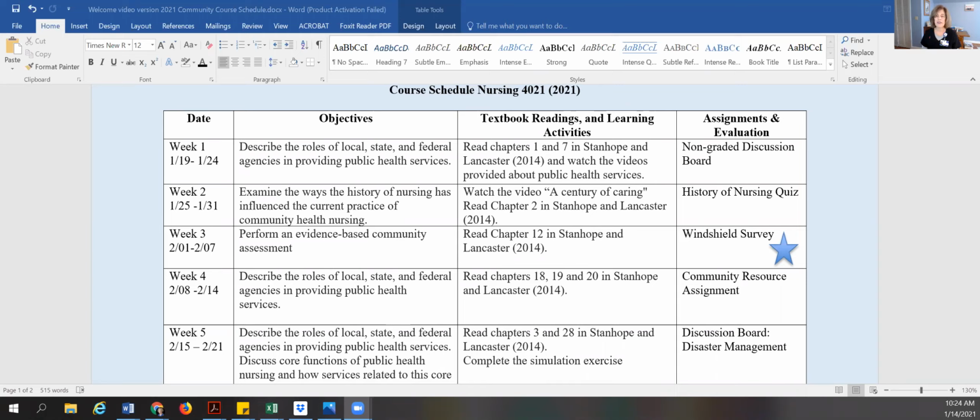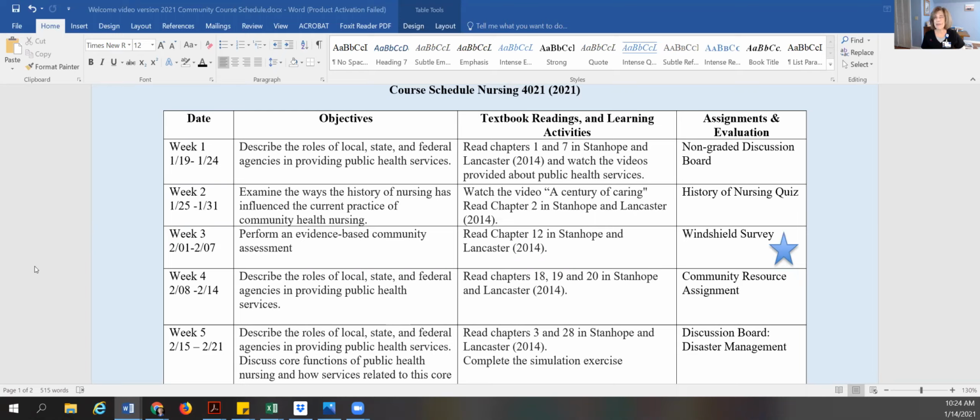You will see on this course calendar that there are weekly graded and learning activities. These activities will provide you with a good foundation for the more complex assignments. For example, the first more complex assignment is the windshield survey. It's due in 3 weeks, but you should begin it now. It's important to actually visit areas of your county to understand the resources and needs that you can see.